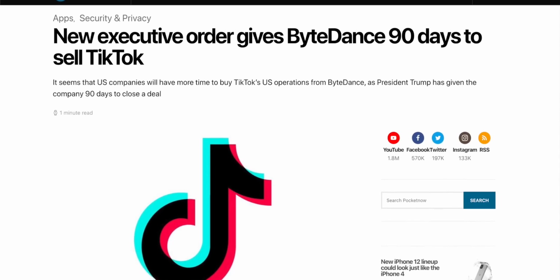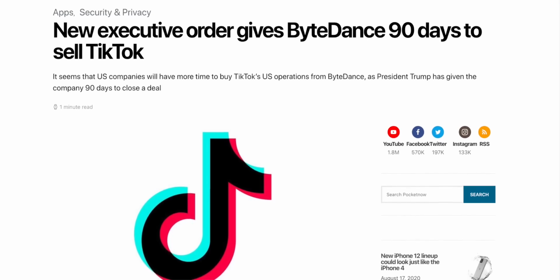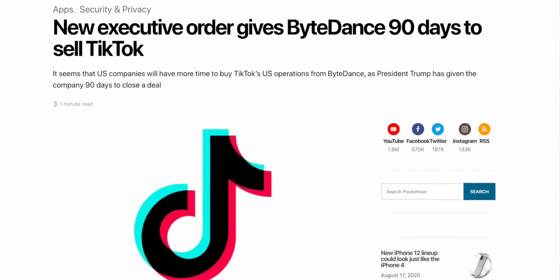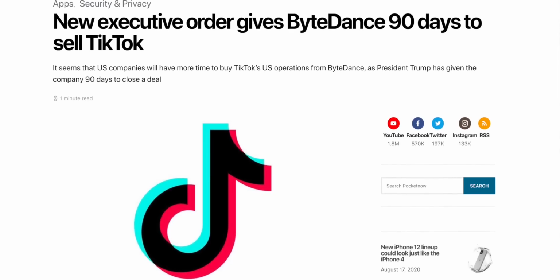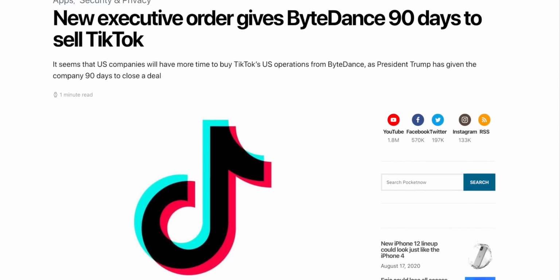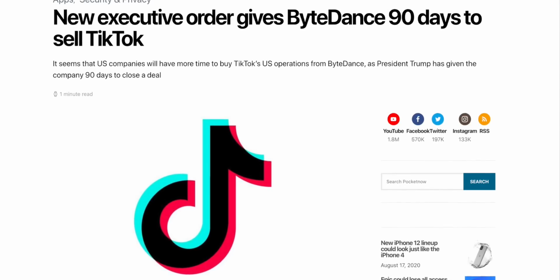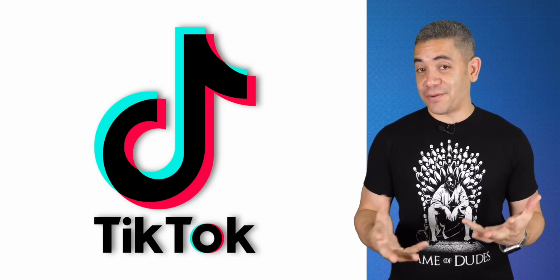Now, this new order gives TikTok more time to iron out whatever their plan is, whether it is to sell to Microsoft or take legal action. And Apple also presented their concerns about WeChat being banned, but these were dismissed, as it seems that they still have only 45 days. Yeah, we go from 45 to 90, okay, is there a threat or not? That's all I'm gonna say. Now, we've got a lot to cover when it comes to Apple, so bear with me.